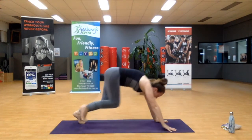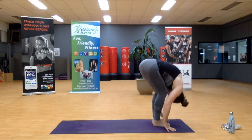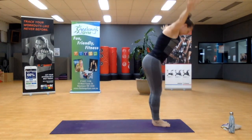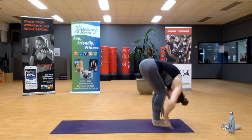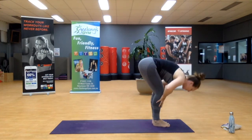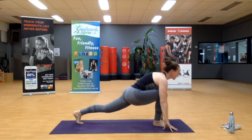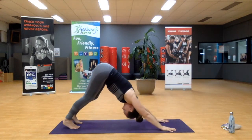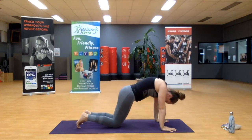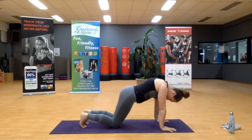And inhale, lunge. Step in, forward fold, exhale. And lift, right up through your heart. And lift those hip bones higher. Get more length here. Flat back. Tuck your chin. Hold it down. Back leg again. Bring the heart forward. Now, push it backwards. Down dog. And flow. If you're pregnant, your option here is cat and then cow. And then everyone, push back to down dog.